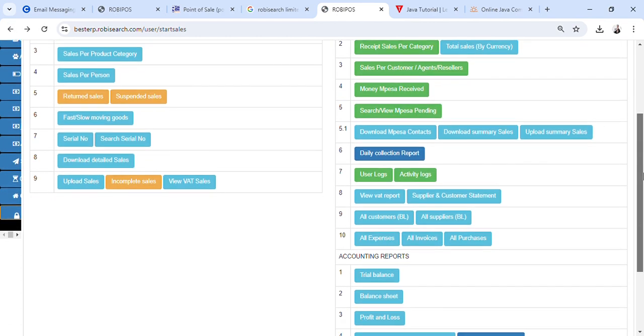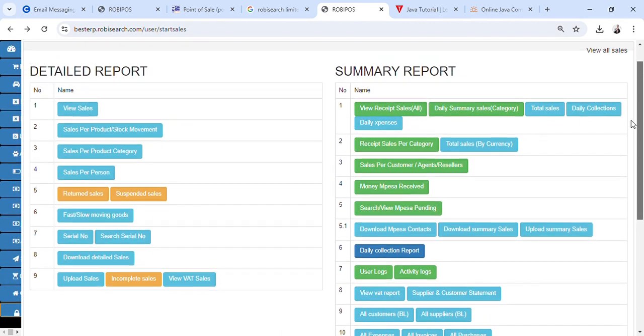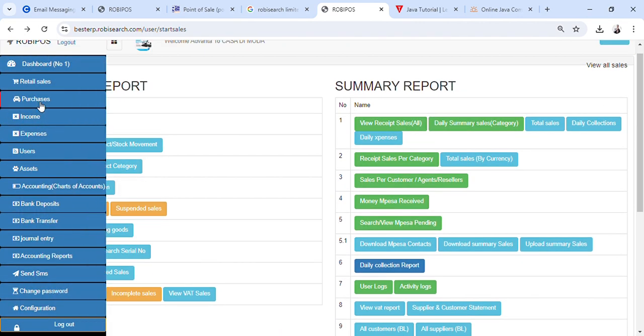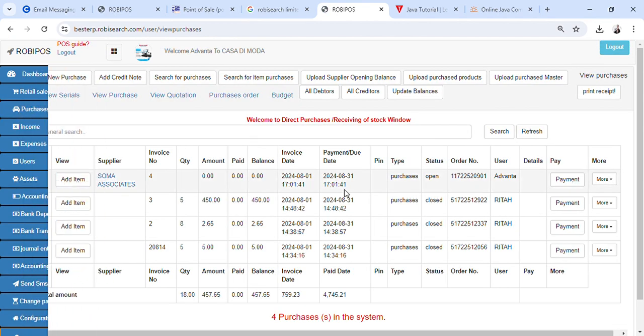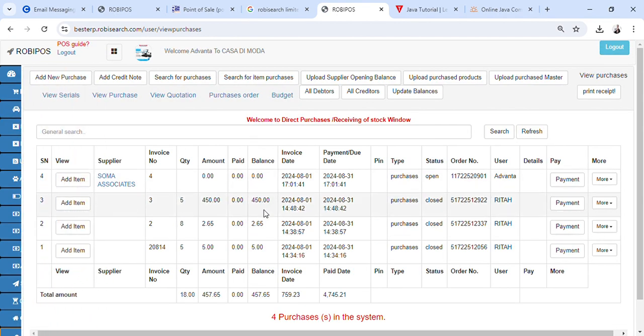So with that, I'm going to show you how you can pay for purchases. Maybe you have done various purchases in the system. This is how you do it. You go to purchases. As you can see, we have this balance for 50. You'll be able to see this balance in the account payable. You'll be able to see this balance. So you are going to pay it automatically.